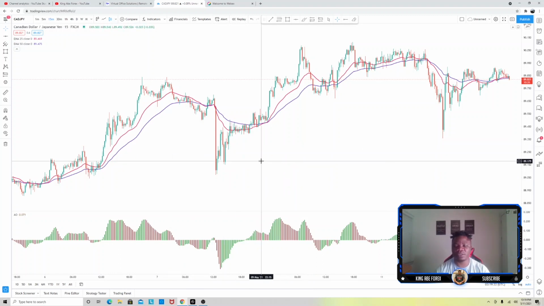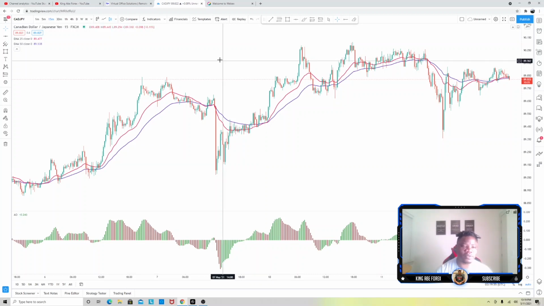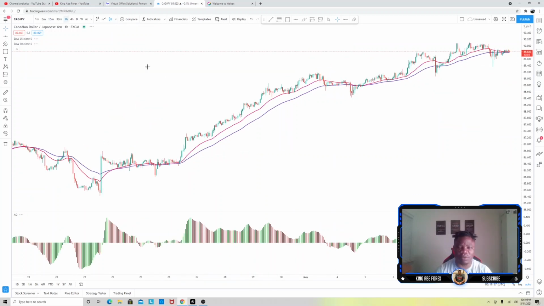Now, to use this strategy, you have to understand that just because you're using indicators, that doesn't mean you just enter into a trade blindly. To use this strategy, we have to go to the higher time frame to figure out where our entry is going to be. In this case, the higher time frame is the 1 hour time frame, and we're going to look at this by example.